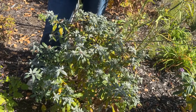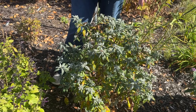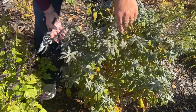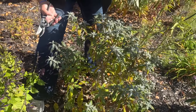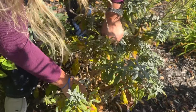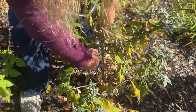Butterfly bush are hardy down to zone 5. If you're zone 5a, leave the top until spring for some insulation. But in my garden I can trim them back this time of year and they come back just fine. For those who want to be more conservative, take about 10 inches or so off — that's the trim-by-a-third approach on this Pugster butterfly bush. But because I like the looks of the plant coming up from the base when it's fuller, I'm going to trim it back to where it was trimmed last year.